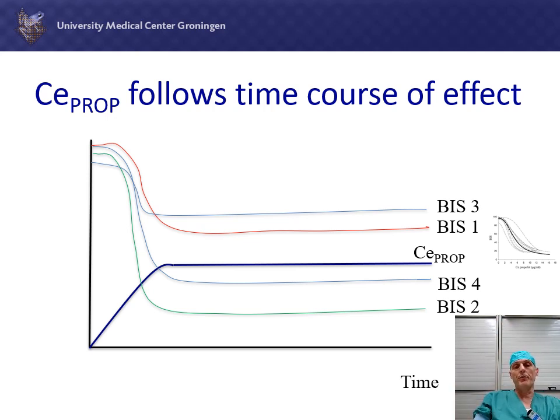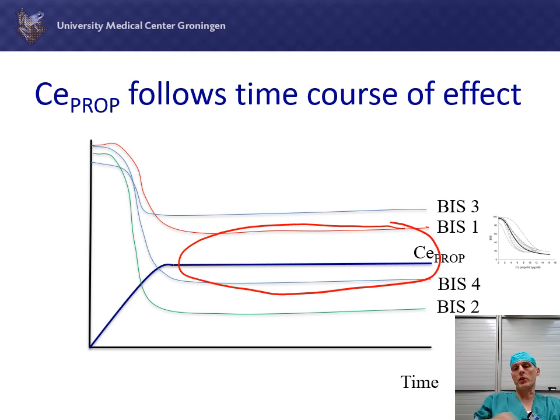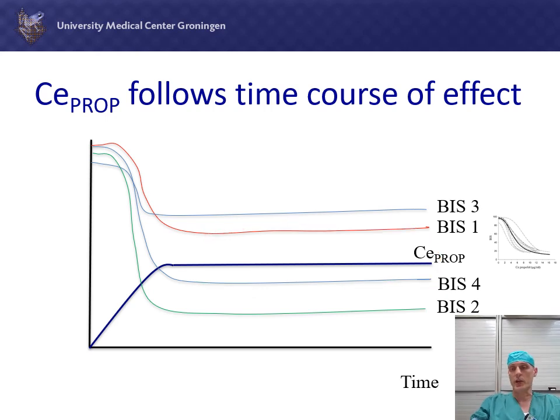And indeed, if you repeat this exercise over and over again, you will see that the majority of your patients end up close to the mean, which is a BIS value between 40 and 60 if you combine it with some opioids. So that's a big advantage of controlling the effect during effect site control TCI.